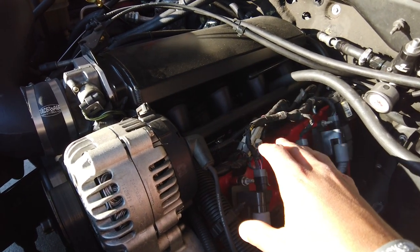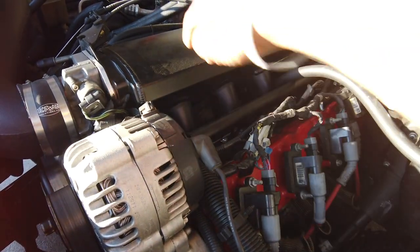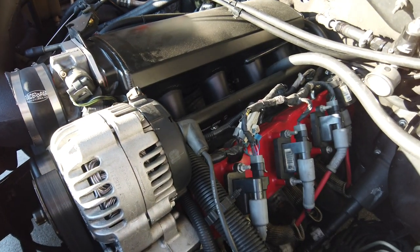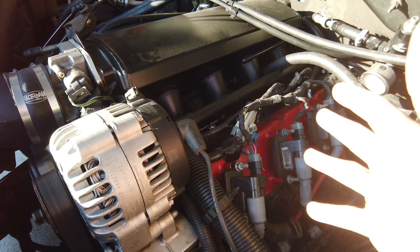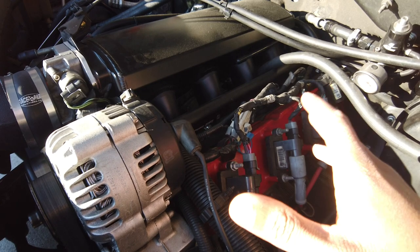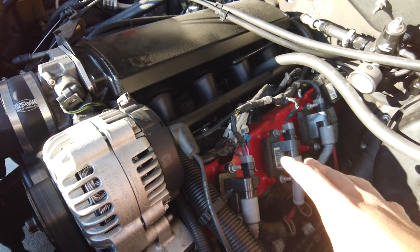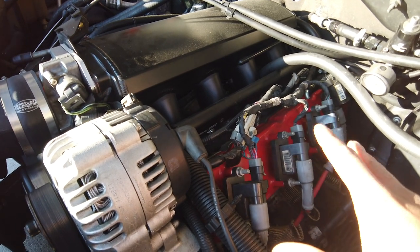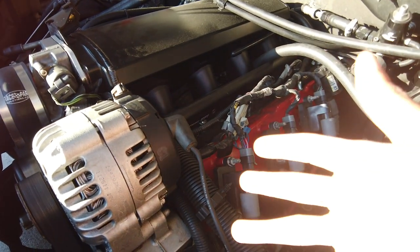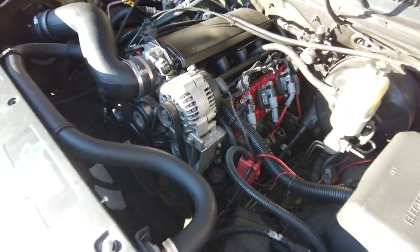Another thing to note is install your fuel rails and injectors before you put the intake on top of the engine. I've done it both ways. It's way easier just putting it on from the beginning, and then just putting it all on at once. Where do we need to go now? So, like I said, your injector lines and everything, they come up from underneath. That's what the main wiring harness does.